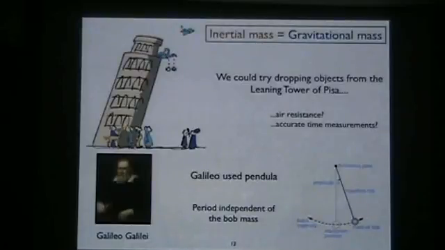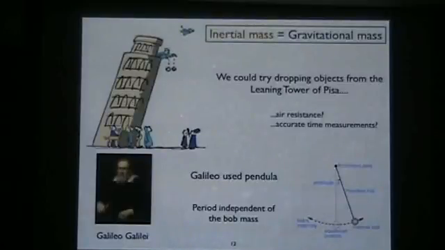But I can allow the pendulum to swing back and forth for a long time. So instead of comparing the time it takes to do one trajectory, I can compare the time it takes to do many, many trajectories. And if I look at the time it takes to do, say, 100 back and forth swings for bobs of two different masses, I'll be sensitive to much smaller differences in the period of the pendulum. So this kind of setup allows you to measure the equivalence principle much more precisely.